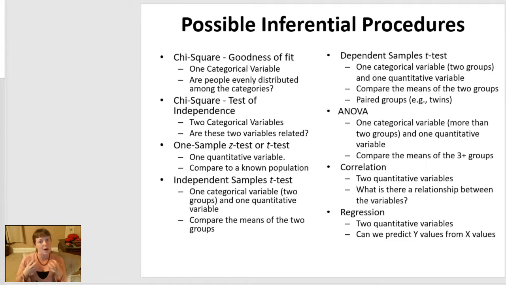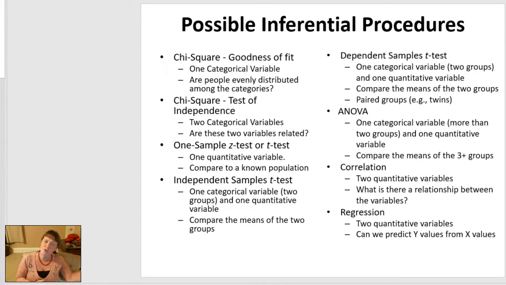You had a known population average that you compared your one sample to on some quantitative, more versus less, higher numbers mean more, lower numbers mean less type of variable. That was going to be a one-sample Z or T test. And on the exam, for this portion of the final exam, I'm not going to make you choose between the Z or T test, the one-sample Z or T test.